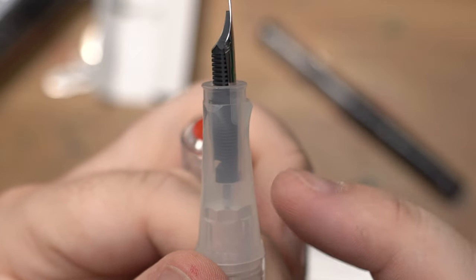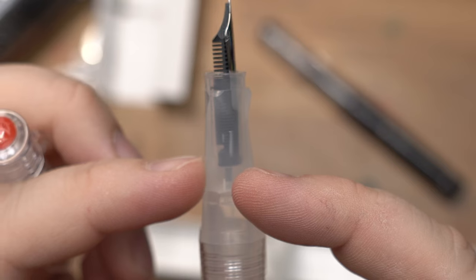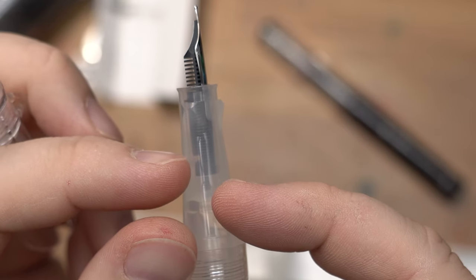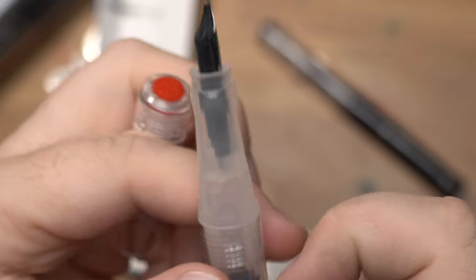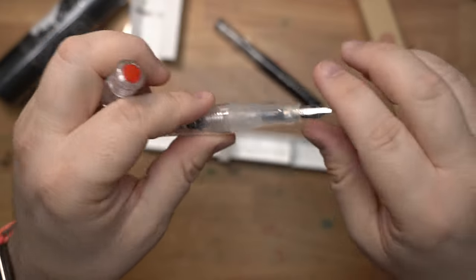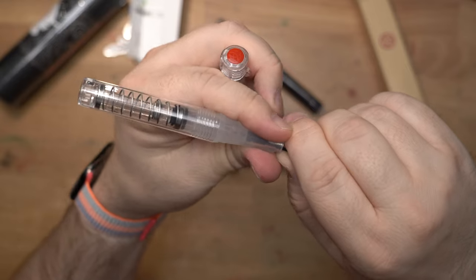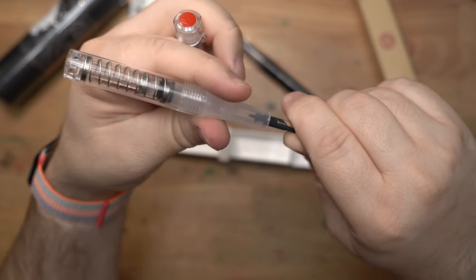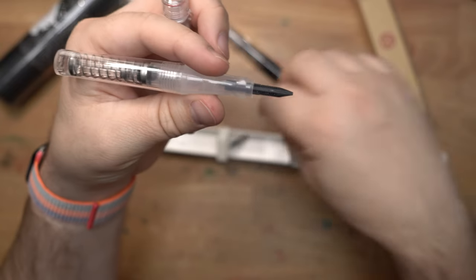So opening this up, you have the same number five style nib that you have in like the Eco and things like that. Actually, is that a little bit skinnier? No, no, it looks the same. OK, cool. I have the same number five nib. It just looks skinny compared to the big, fat, very wide body on this thing. Same feed. This, unlike the Eco, be careful with this, it does have a keyed feed in here, which means you can see there's a little bump right there. You can only put this feed in one way and have it completely seated. And if you don't have it completely seated, it will just leak ink out of the front. You don't really want that.